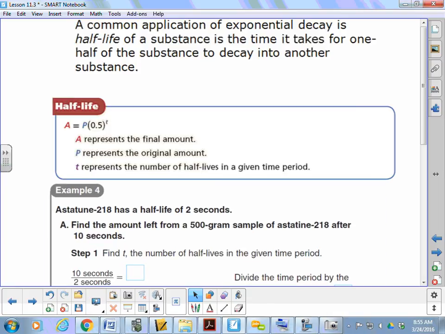And it's half-life, which means that the decay rate in this case is 50%. Okay? So this is an exponential decay problem. It's just that whenever we're talking about half-life, exponential, the rate is always 50%. Okay? All right, how many of you have talked about half-life in your science classes? All right? A couple of us.